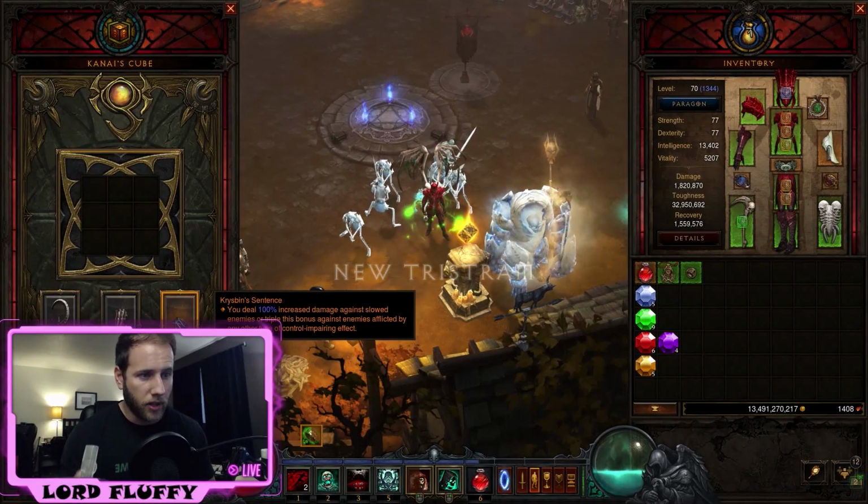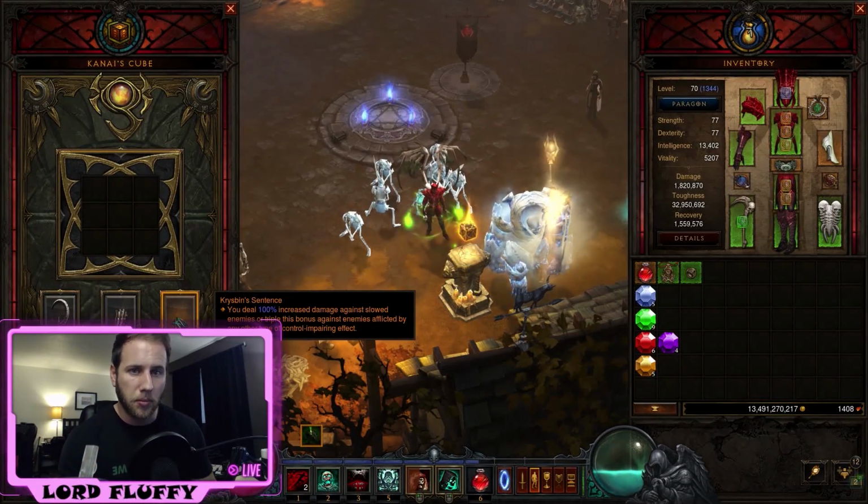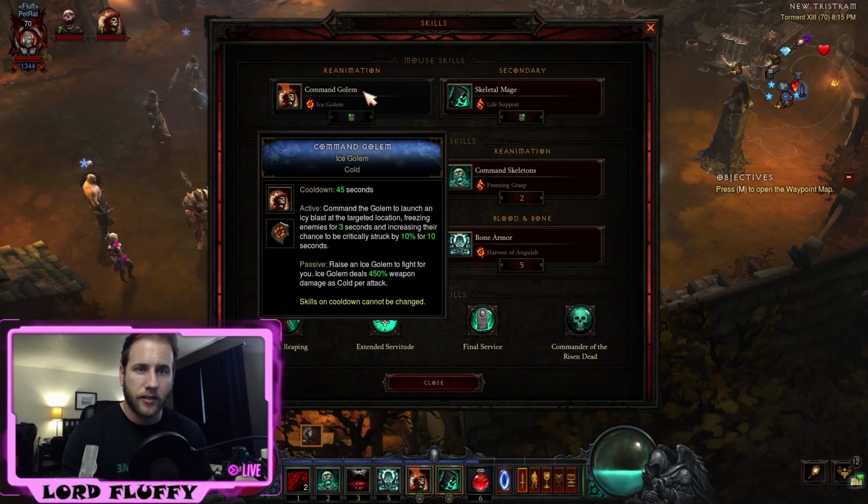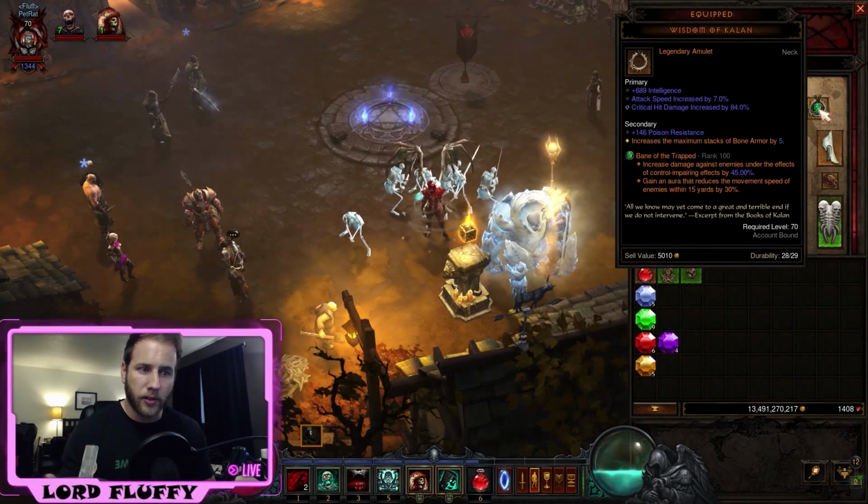And 2, it procs your Crisp and Sentence. We are trying to get the triple bonus here. We have the freeze from Command Skeletons. We have the freeze from Ice Golem. We have the snare from being all up in their grill with Bane of the Trapped.